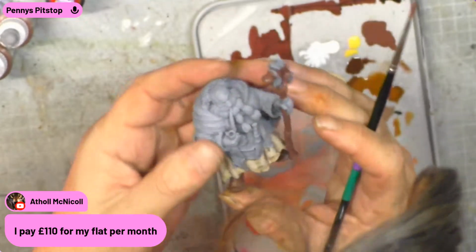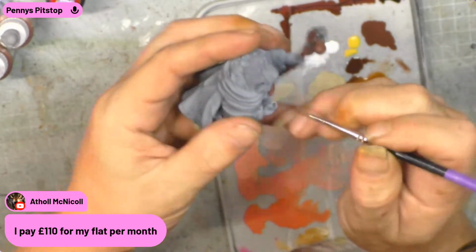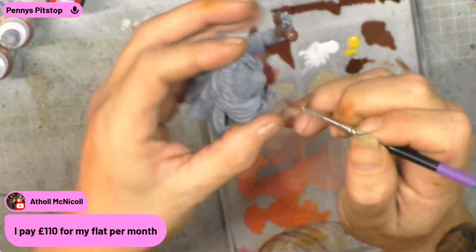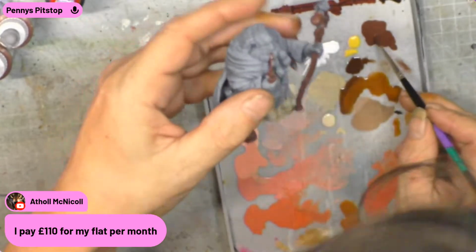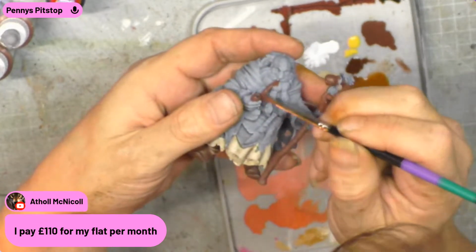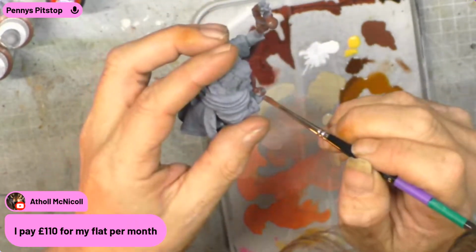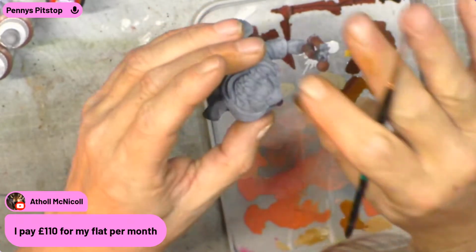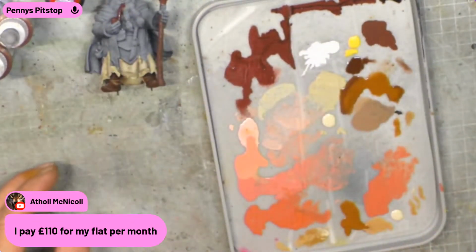I'm asking you for comments, but I can't read any of them because I've not got my glasses on. I don't think it's a good idea painting this pipe yet, but I'll get the base coat down. I really should get all of the base coats down first, but I still don't know what to do about the cloak. I don't want to ruin it on my colour choices. If I start picking colours that clash, the whole thing could be ruined. I don't know whether to go for earthy colours or bright colours. I want him to be a bit magical.